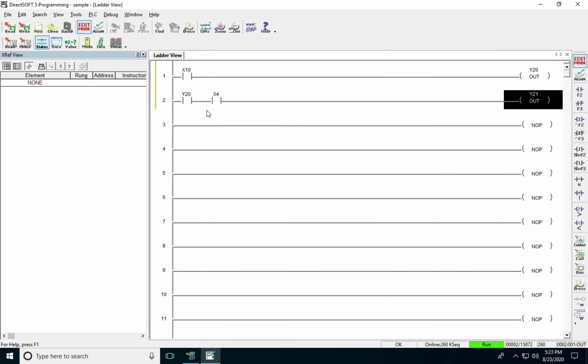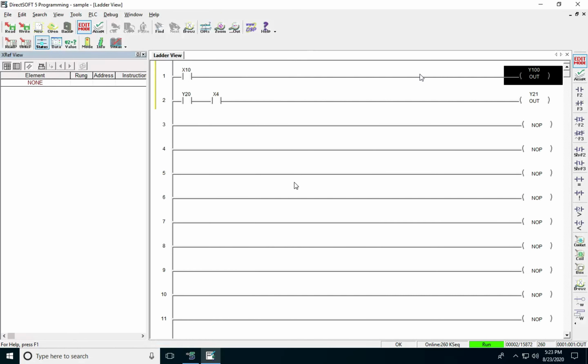Now what happens here is that whenever you turn on X10, Y20 will be turned on, or we'll change this to Y10, our feed motor. Feed motor, and here also we will change it to Y10 or feed motor. So what this program does is that when X10 is turned on, our feed motor is turned on.